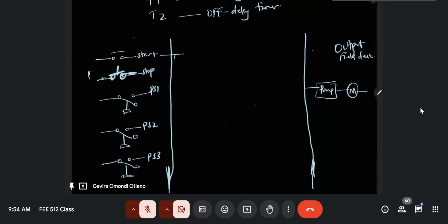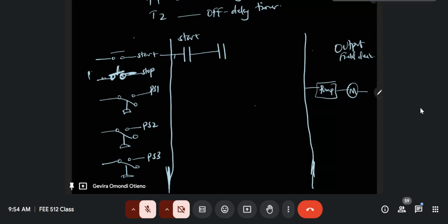So anyway, the conditions that are given here is that we have the start button, okay? We have the start button here, because the first one I told you is just a latching circuit. So we have this stop button, but it's activated. So this is stop. And we are putting it as a normally open because the stop button here is already in the normally closed position.